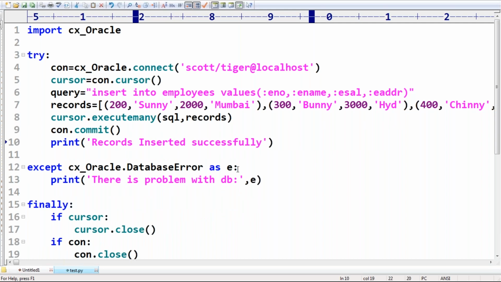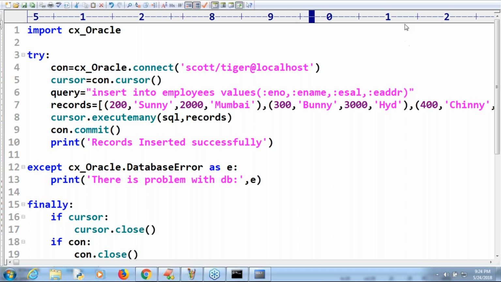Sir, how many records are we inserting? Can you please tell? Yes, 3 records. Arpita, you have to tell actually. I hope it is Python specific, because in Java, for a parameterized query, we have to use the question mark symbol. But here it is taking colon enum, so maybe it is Python specific, I hope.